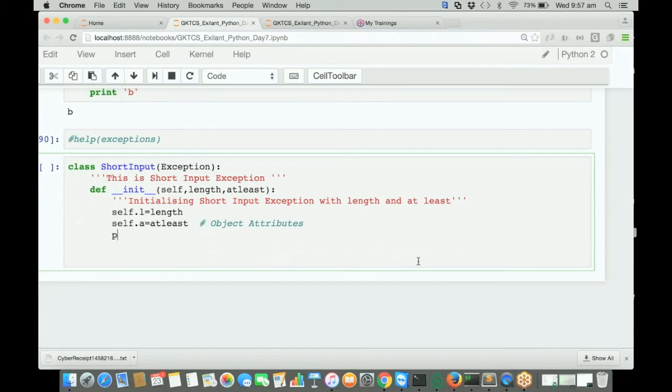Now print ShortInputException, or you can say input length of data is less than expected.